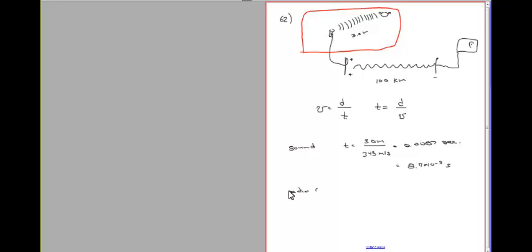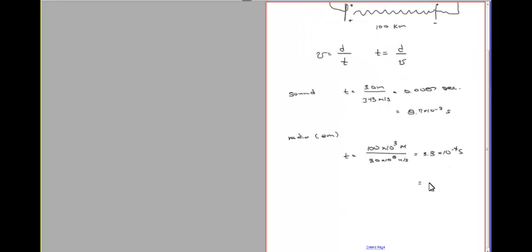Okay, then radio, which means electromagnetic radiation. The time is the distance, which is 100 times 10 to the third, 100 kilometers, which is 100,000 meters. And we divide by the speed of light, the speed of an electromagnetic wave. So we take 100 e to the 3 power divided by 3 e to the 8th power. It's already in scientific notation, so on the calculator you get 3.3 times 10 to the minus 4 seconds, which is the same as 0.33 times 10 to the minus 3 seconds.